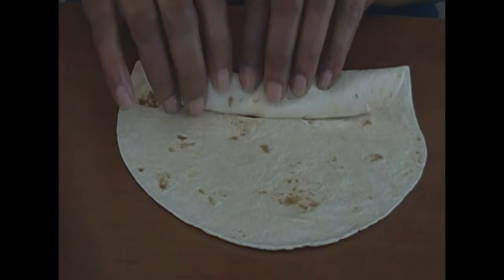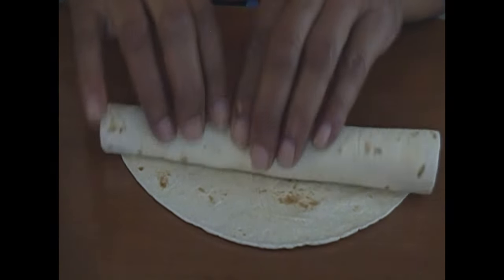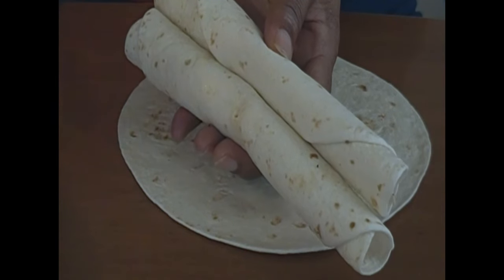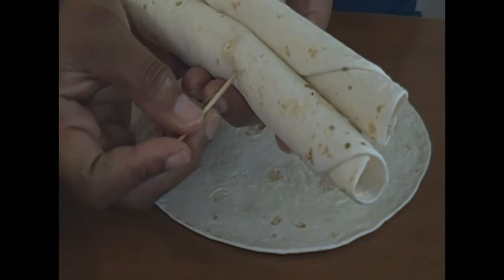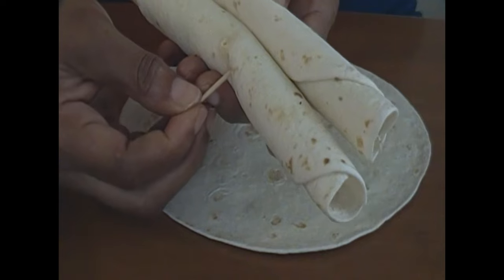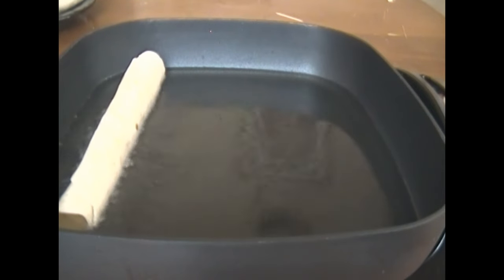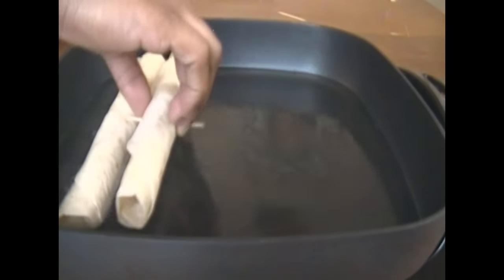And you're just going to roll that as tight as you can. And you're just going to put toothpicks in there so they won't come loose in the pan. And it just keeps everything together. And you're just going to roll up all your chicken mixture with your tortillas. And then you're just going to place them in the pan very gently.